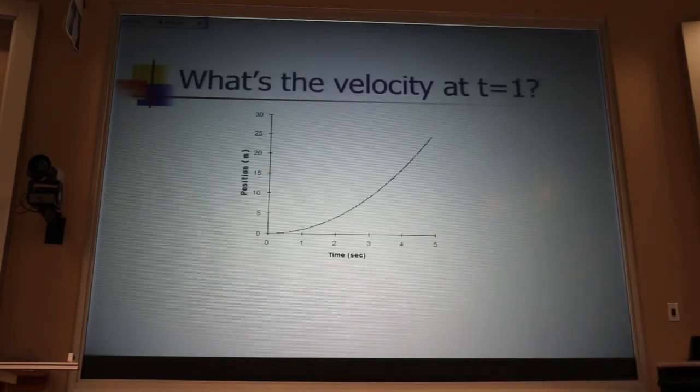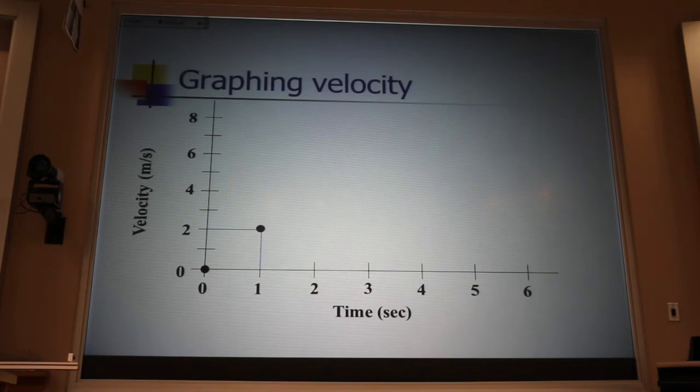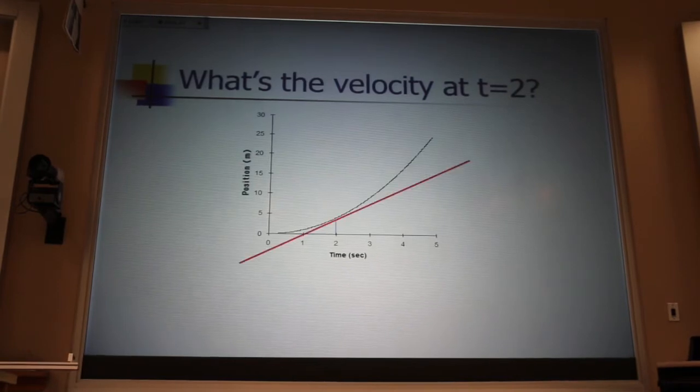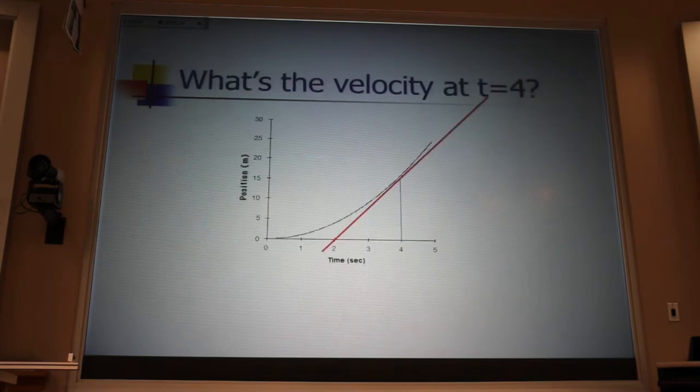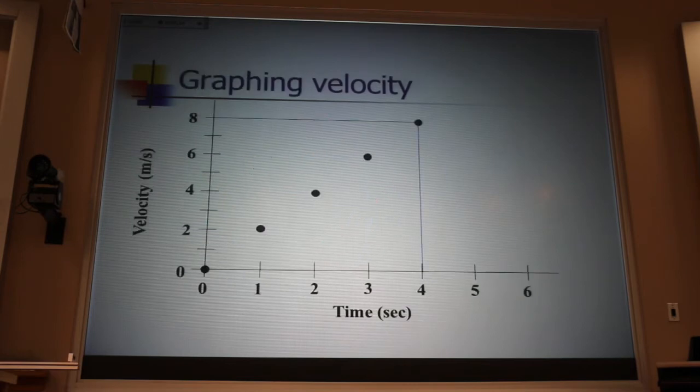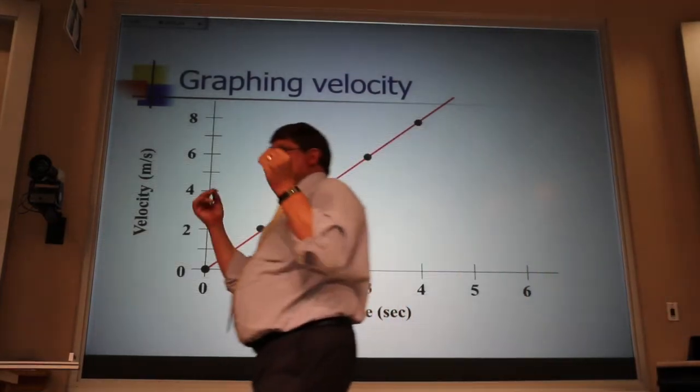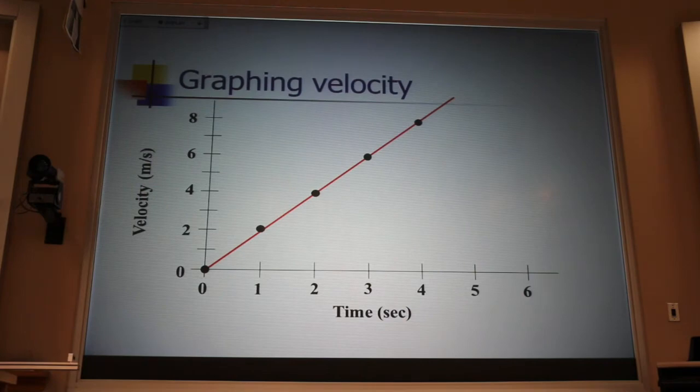I then do that for 1 second afternoon. I find the slope of that tangent to be 2 meters per second. Okay? And I put that there. I'm sorry, I misspoke. I found it to be 2 meters per second. Full stop. Period. I do that at 2 seconds, and the slope of that line is 4 meters per second. I keep doing that and collecting data points. At some point I get bored and I just connect the dots. Now that graph is a straight line.